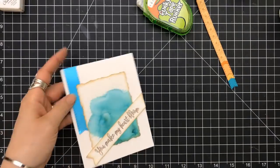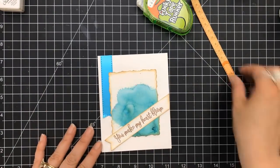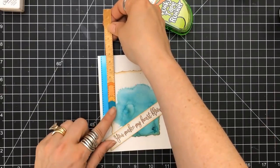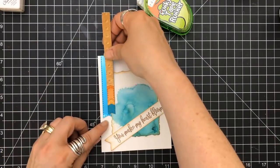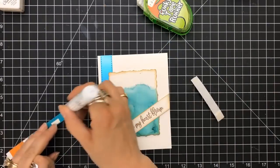Once that's set, I'm going to trim off the side there. And I'm just going to add a little bit of vintage photo just to make that even. And now we are going to set the multiple layer banner.